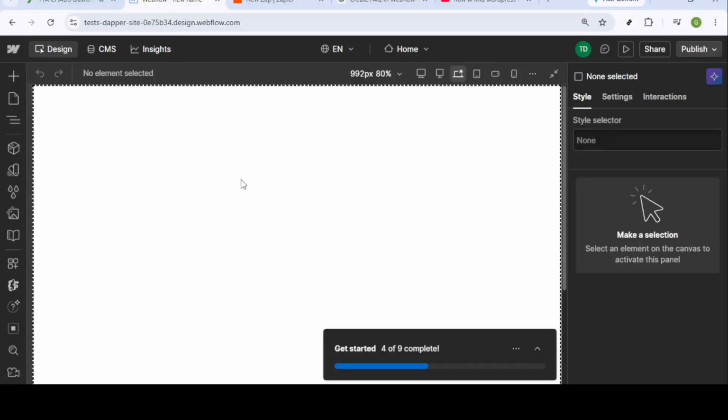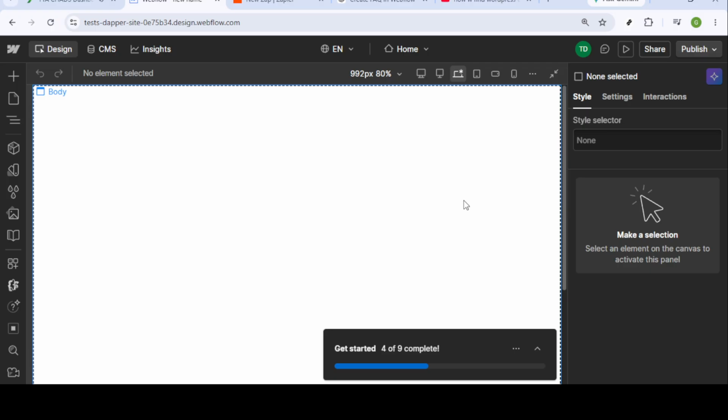Webflow's design tools make it easy to customize every detail, from typography settings to color palettes, so your site can match your vision perfectly. As you design, you'll want to periodically test what your site looks like to an end user. By clicking on the preview option, you can see how your content will appear on various devices like desktops and mobile phones. This is an excellent opportunity to ensure your site maintains its aesthetics and functionality across different platforms.